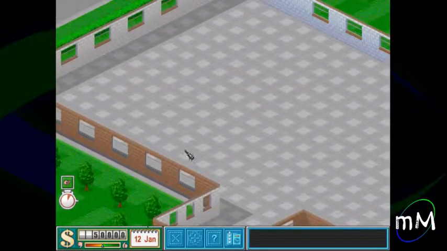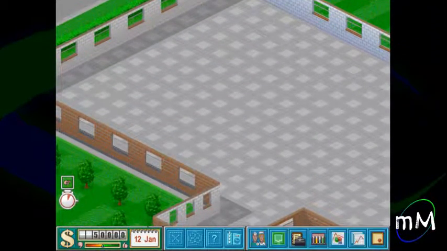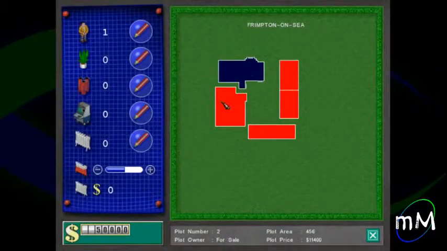So this is my hospital at the moment. I'm going to slow the game down once again. I've got this building here, these various buildings here.